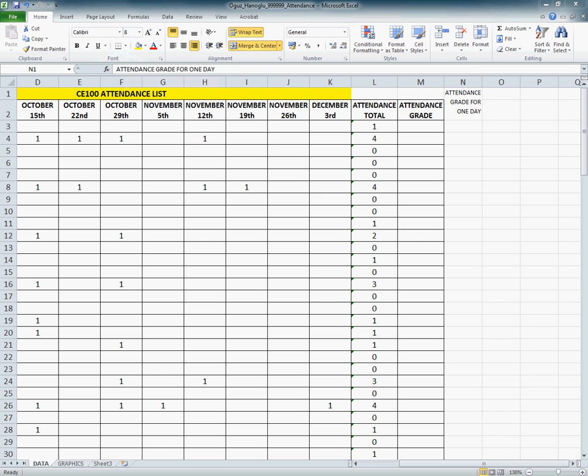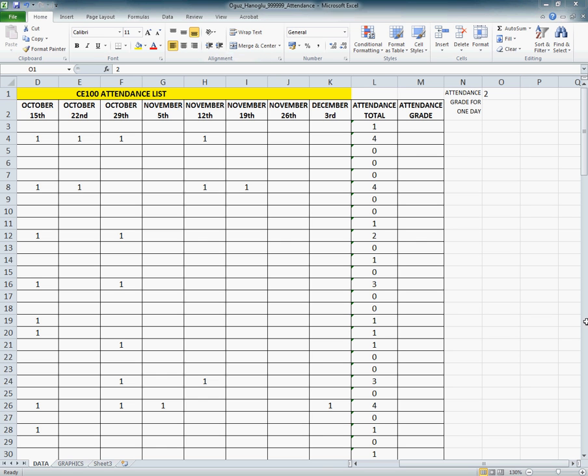I like to write 2 to O1, and this represents attendance grade for 1 day, and make it left aligned.